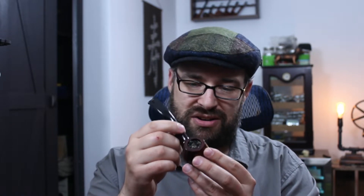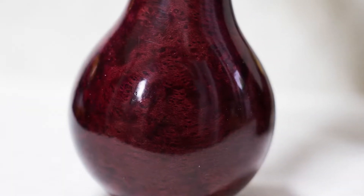The grain isn't super tight, but it also didn't have any noticeable fills on it for being a smooth pipe. So if there are fills on it, they are pretty good at matching the color and they don't stand out. I have a Brebbia that has a fill on it that just stands out like a sore thumb, but this one — not so much.